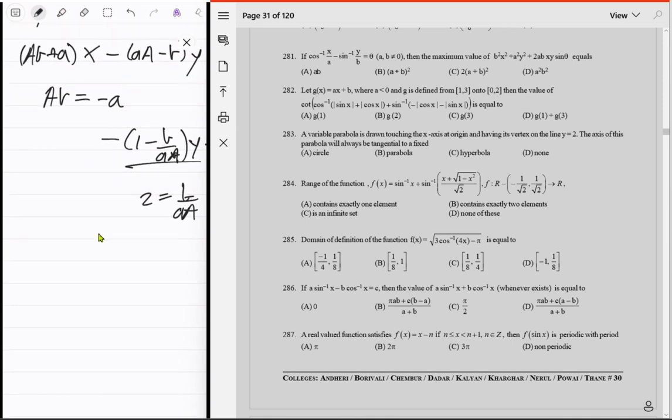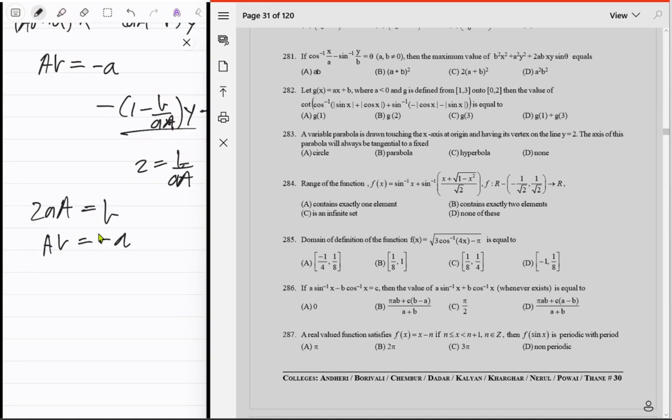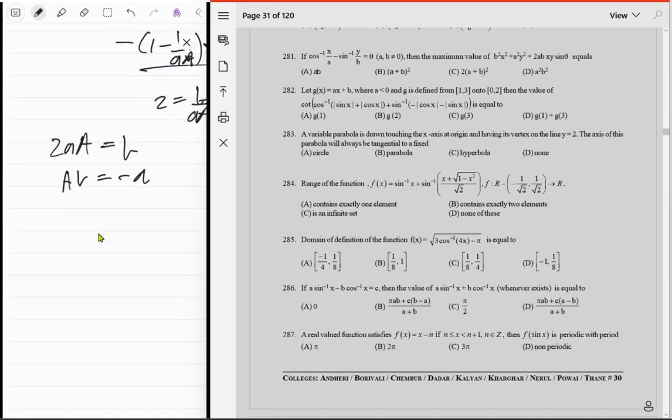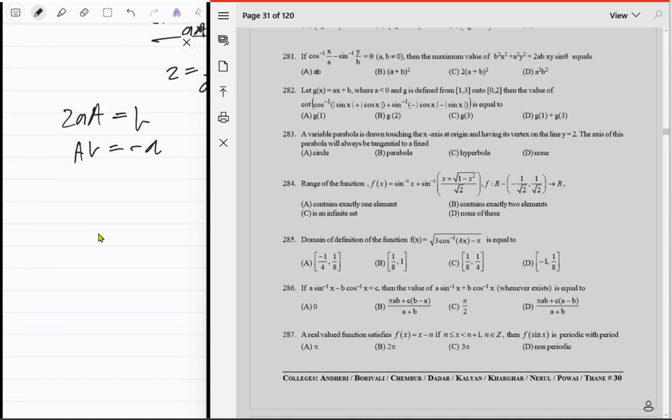So 2a is equal to b, and ab is equal to negative a. That's what we got, right? Something really bad seems to be showing up. So we can just divide first of all, because a is a variable. Just divide, and what you will get is a upon b equal to negative b upon a, which means a squared upon b squared is just equal to negative 1 upon 2. What?